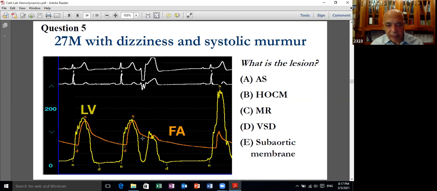But look at what happened here. There is a ventricular premature beat, and after the ventricular premature beat, two things happen. There is an increase in the gradient or generation of a significant gradient. But the more important thing is that the pulse wave became less prominent. So even in aortic stenosis, after a ventricular premature beat, you will get an exaggeration of the gradient. But as I will show you, the pulse wave in valvular aortic stenosis will increase.